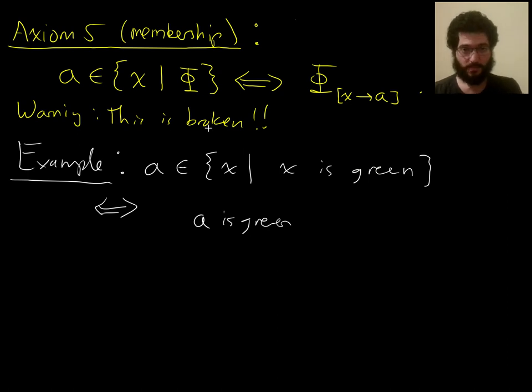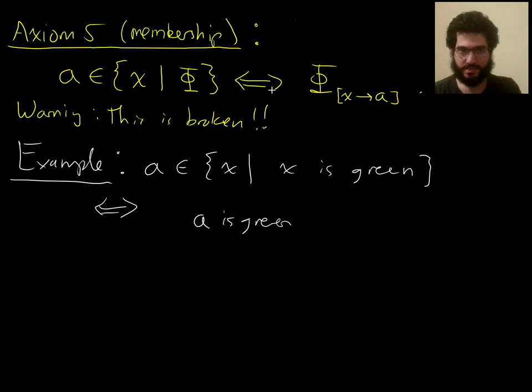So this led to total disaster. Some people giving up on math, some people thinking, okay, it's actually hopeless to try to come up with a formalism that captures all of the kinds of deductions we want to make in mathematics. But eventually it was fixed. It was repaired, and it's not so simple to repair it, but there are different ways of doing it. They involve fixing this axiom, or changing the way the notation works a little bit, and making it a little bit more complicated, and then also introducing a whole bunch of new axioms to get certain things to work.